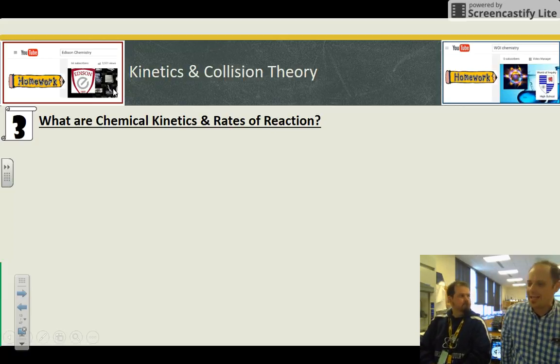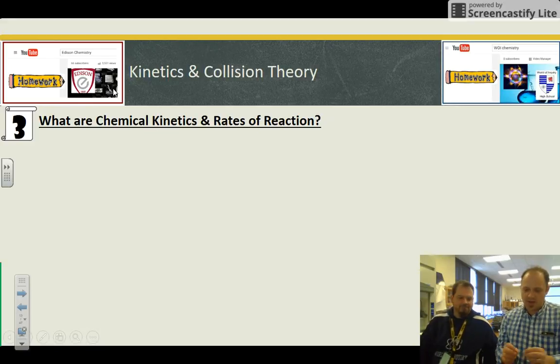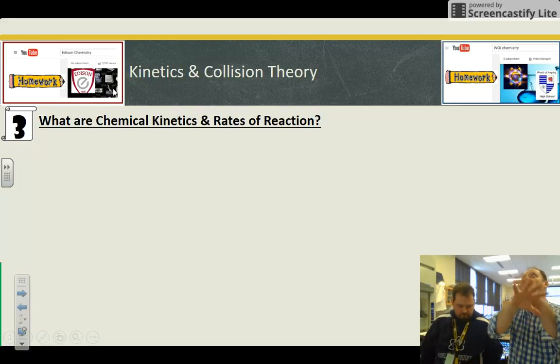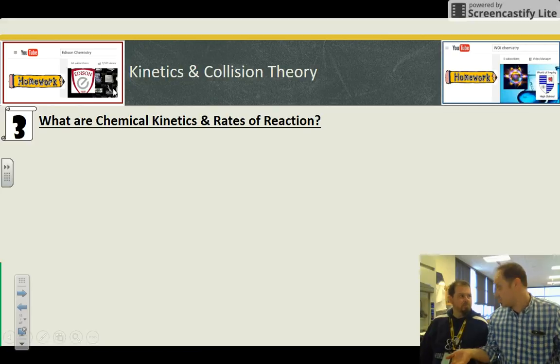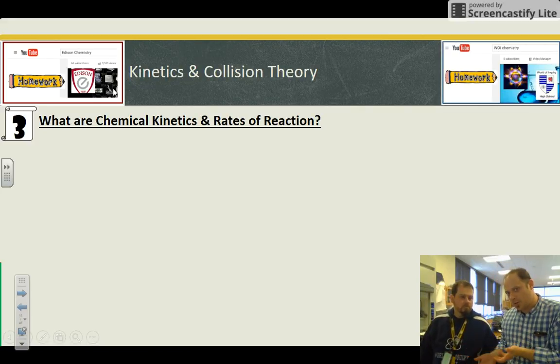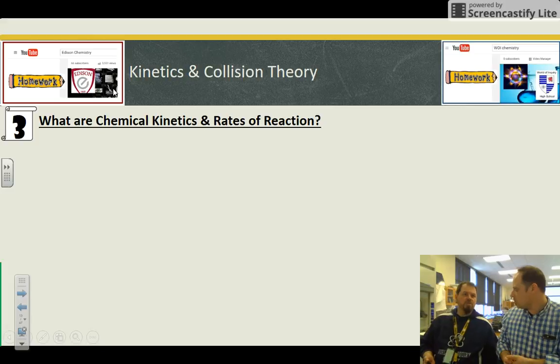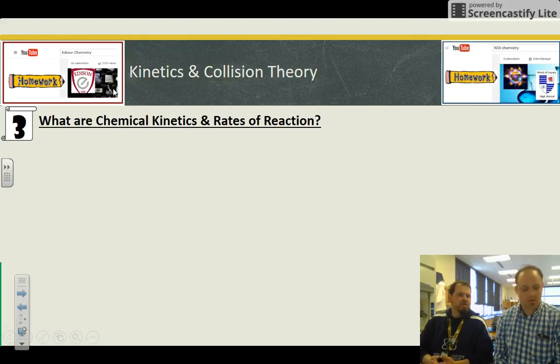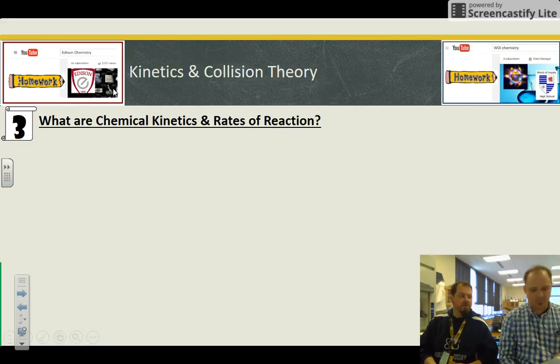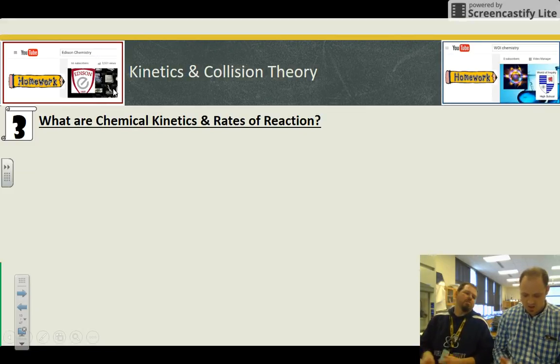Well, a rate determining step is exactly what that is: the step in a chemical reaction that determines the overall rate of the reaction. Meaning that if you have a series of simple math computations, like 2 plus 2, 3 plus 3, but then you get to a step where you have to do long division, that's going to take you longer. So no matter what we do to manipulate the rate of the reaction, we're always going to be beholden to that one step. We generally call that the slow step, the step that we really can't do anything about. The other things we can manipulate mess with some of those other steps.